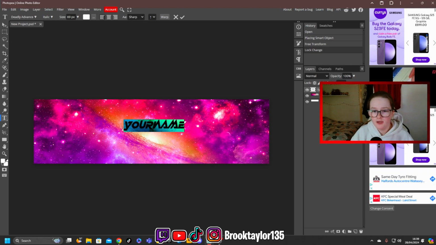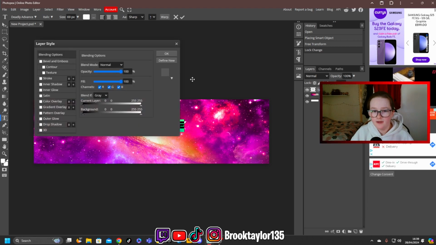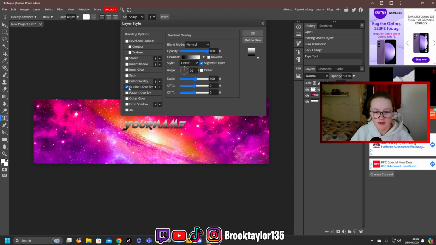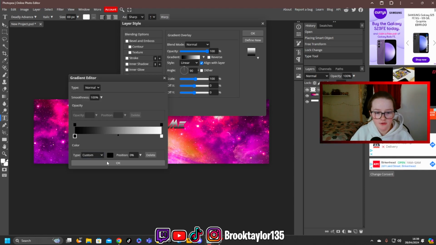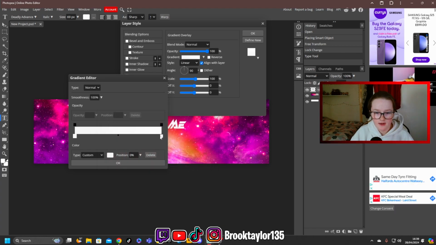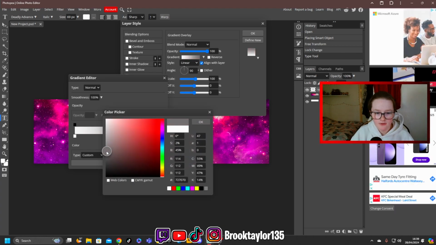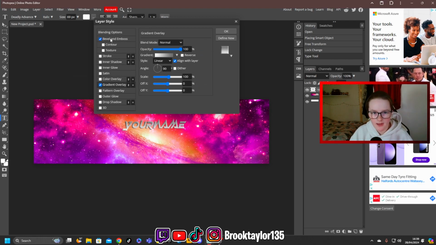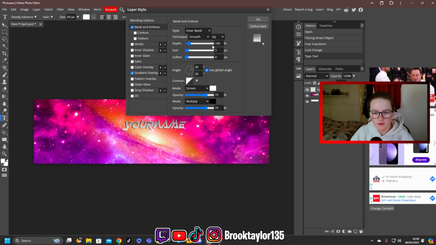So you want to change the color, click blending mode. Now you can still see where everything is. You want to go on color gradient and then change, say that side to white, which is the left side, and the right side to like a grey, and then click OK. Now that's what the text looks like so far. I'm going to add a bevel and emboss, and that's how it looks.